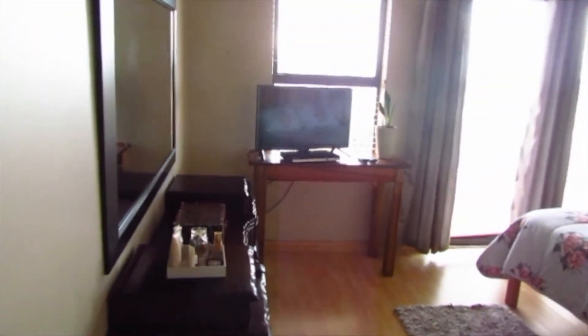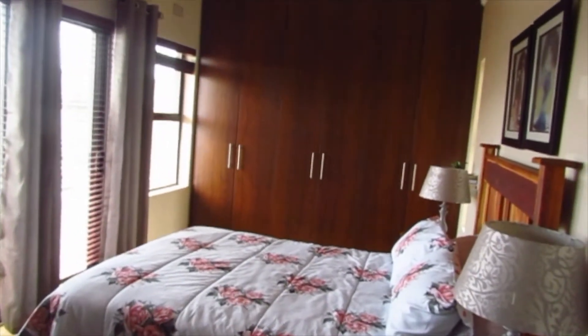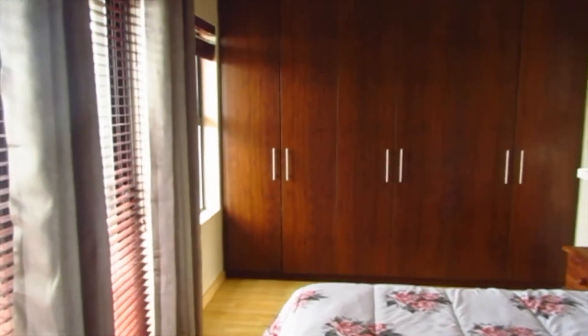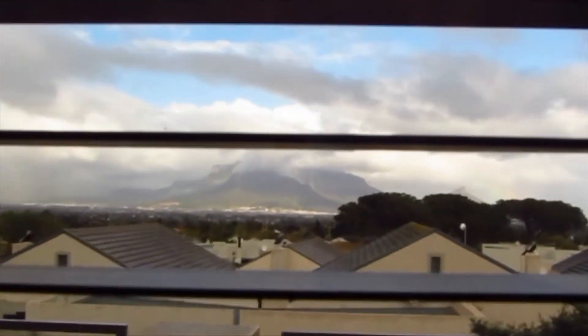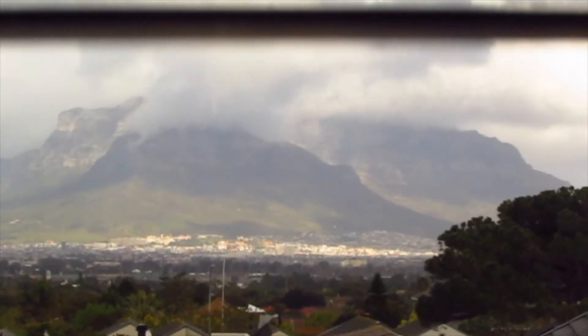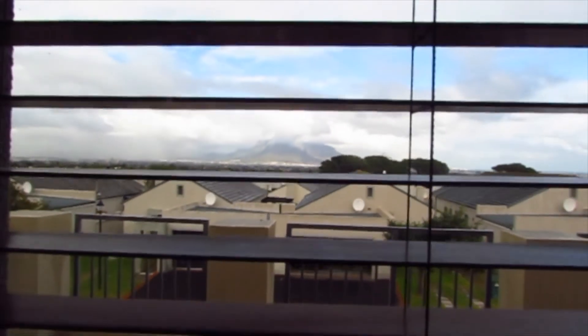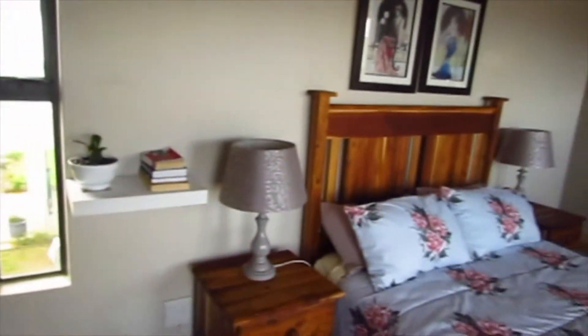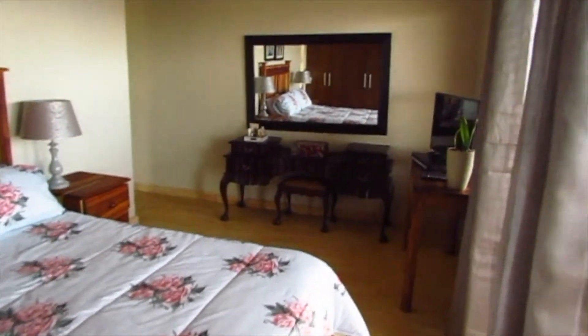As we move out of the bathroom, to the right is the master bedroom — you'll see how nice and spacious it is, with laminate flooring, nice big windows allowing plenty of natural light, and a very big wardrobe for storage of clothes and hanging space. This property has the advantage of beautiful views of Table Mountain. Unfortunately today is a little bit overcast, but as we pan and zoom in you will see the mountain in the distance — a beautiful, relaxing view to enjoy from your bedroom. The wardrobes are nice and big, with loads of natural light and loads of space for relaxing and entertaining.